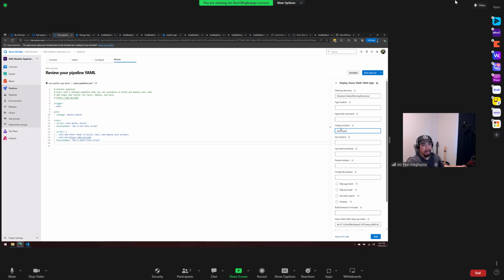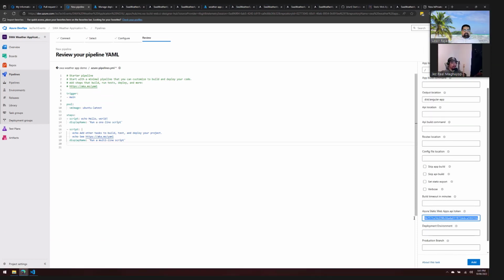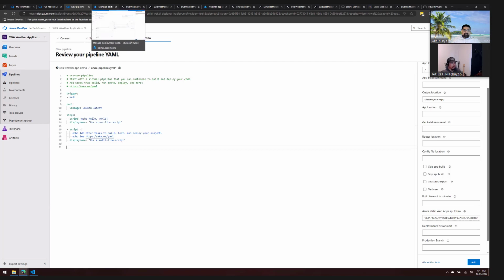For example, this Angular app as what we did in Azure Portal. So the build commands, the application, all of these are pretty much the same. So you can do it here. And then you can even take advantage of Azure Key Vault and grab the token from the Azure Key Vault instead of the variables here. So that's how you'd do it in Azure DevOps, at least if you don't want to use the built-in way. But I'm guessing it should be pretty much the same for, let's say, GitLab and Bitbucket.